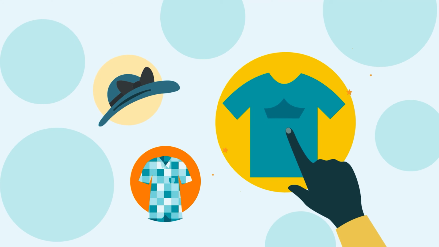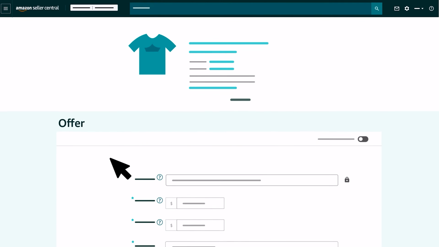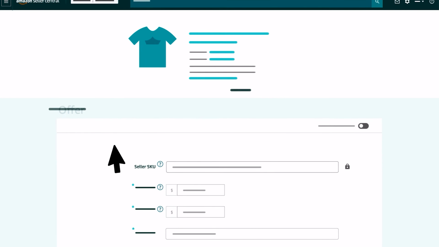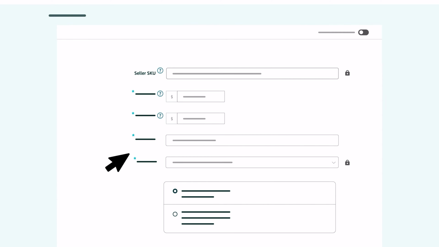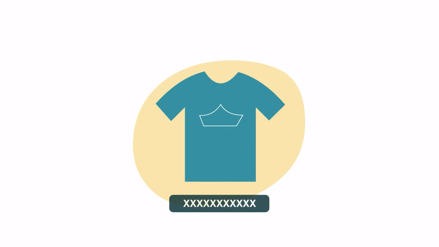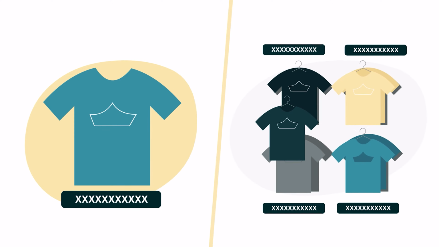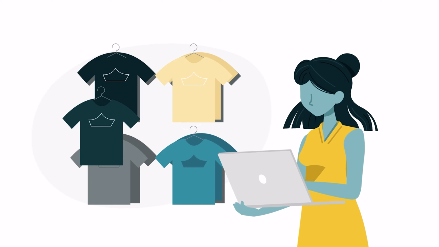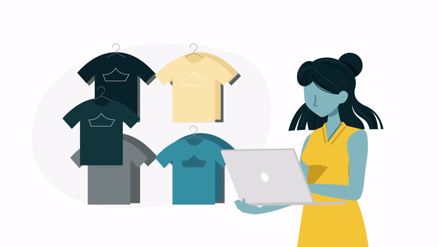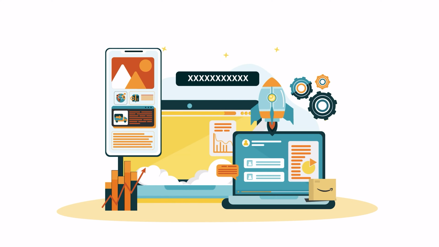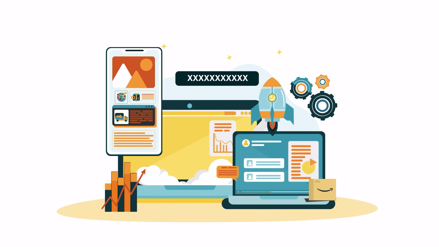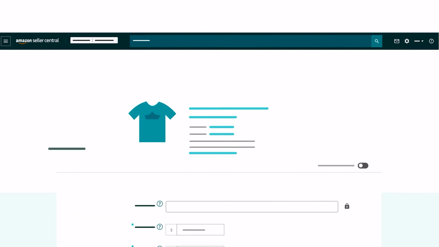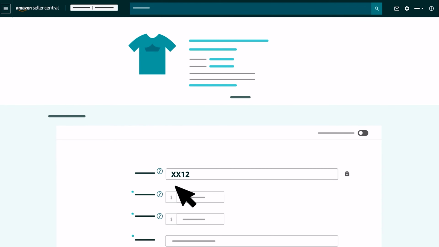After you've found and selected your product, enter your offer information in the Offer section. We've marked all required fields with an asterisk symbol, but recommend you also complete the Seller SKU field. You can add your own item number or a unique identifier you use to categorize your products, to easily compare what you've listed in Seller Central to your own records. Seller SKUs are also often used by third-party integration tools to tie systems together. If you leave this field blank, we'll generate a random alphanumeric SKU for you.